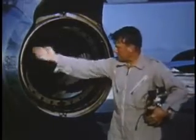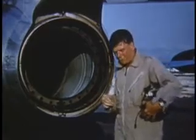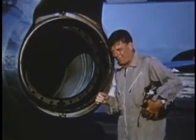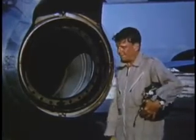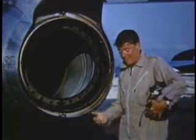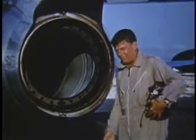To help her get up there quickly, she was designed with this afterburner in the tail section, which is why this tail section is so much bigger than any other jet you've probably seen. See, there's an auxiliary engine back in here that uses exhaust gases as they pass through and reburns them with greater efficiency, giving additional thrust to the engine. That really is something to watch. It gets off quickly and climbs to altitude, boy, oh boy.